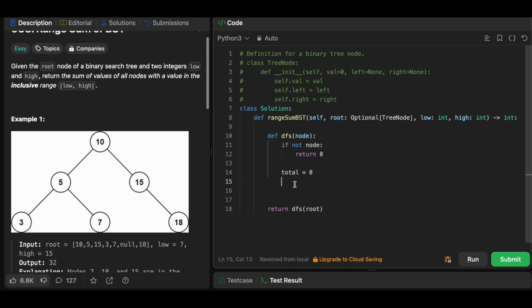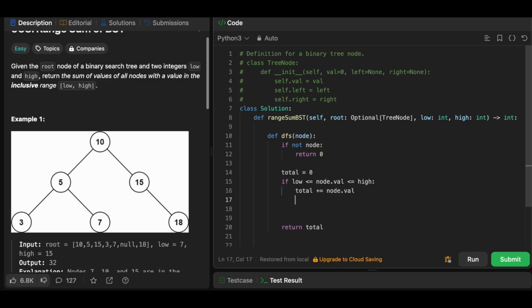Now we make use of the fact that this is a binary search tree. First of all, we're going to make sure to return the total so that we have something to return when we call this. Now let's check if the node value, the current value, is greater than or equal to low. So if it's between low and high, which we have over here as inputs, then only do we add the current value to total, only if the current node's value is in the inclusive range of low and high. Okay, so we're done with the root or the parent.